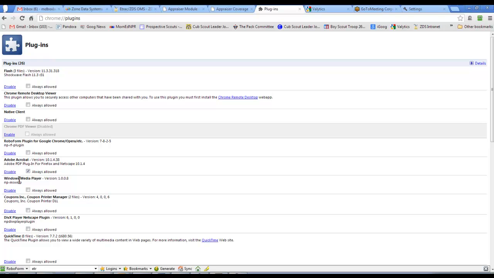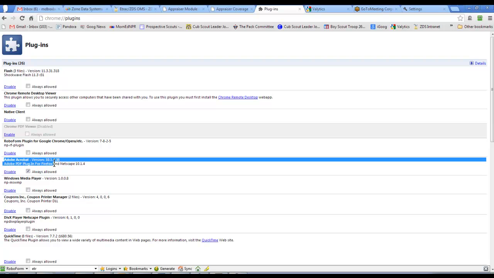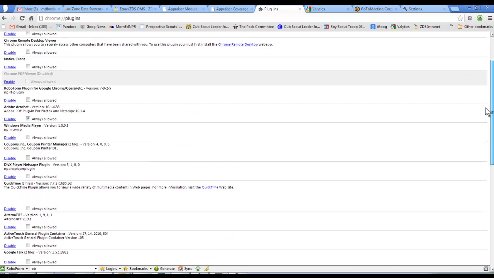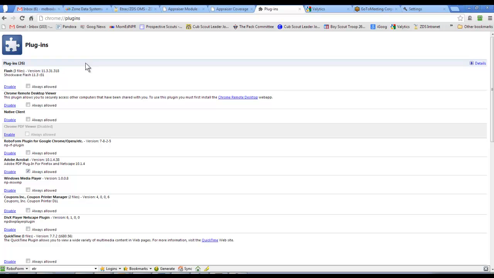It may look a little different if you've got some other stuff set up on your browser, but I think even when I first did this out of the box, they were up here on this first page, and you're going to want to look for PDF. So the Chrome PDF Viewer is the default one that's set up out of the box, but that won't work for us. We've got to go down here to this Adobe one, and then just click the link to enable it and say always allowed. And so once you've done that, you're good to go on this screen. There's no save or anything else. It just happens in real time. So you want to do it that way.